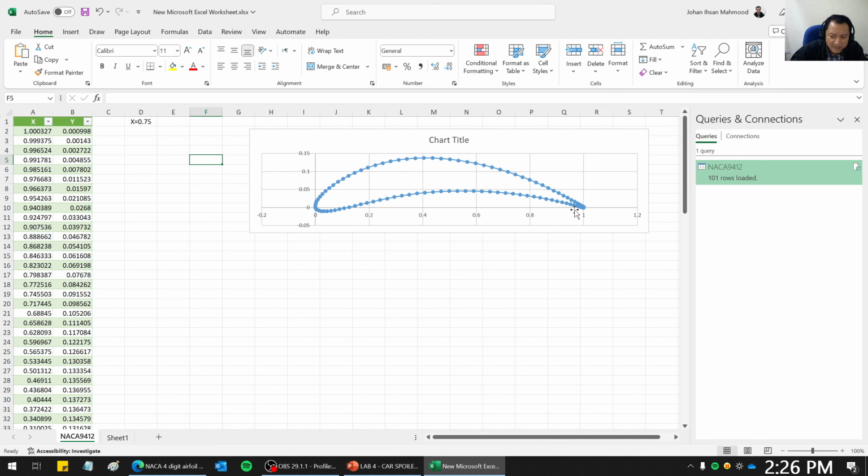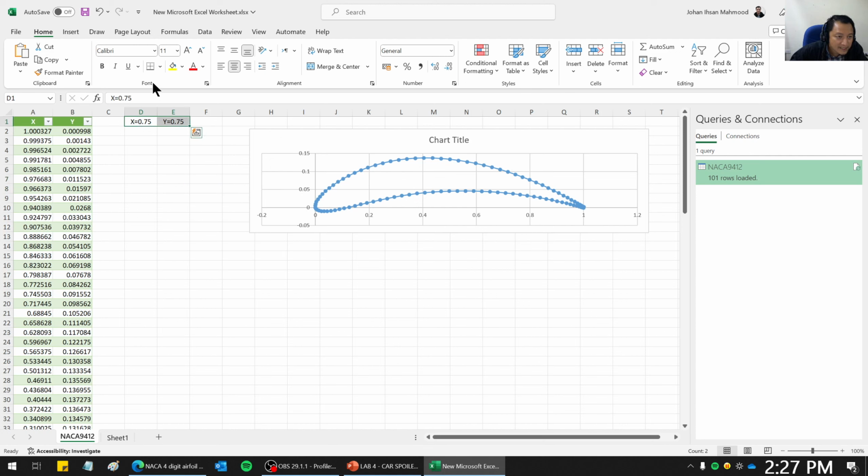Because it's only giving you the aspect ratio. Since I want to scale the data smaller, I am scaling it to 0.75, and Y is equivalent to 0.75 also. Center. So these are the two things.